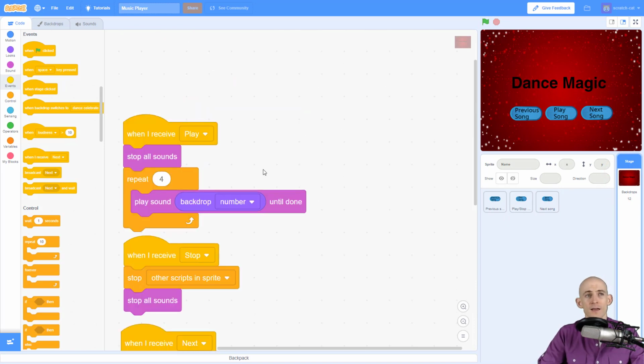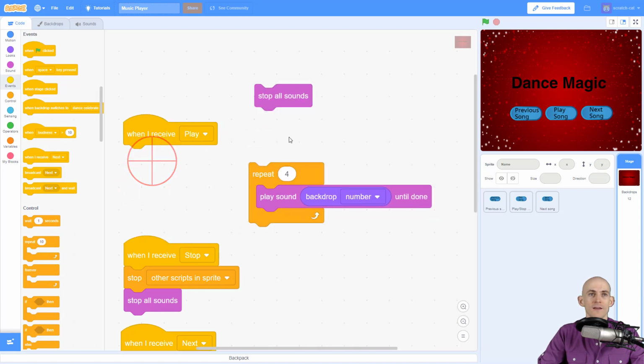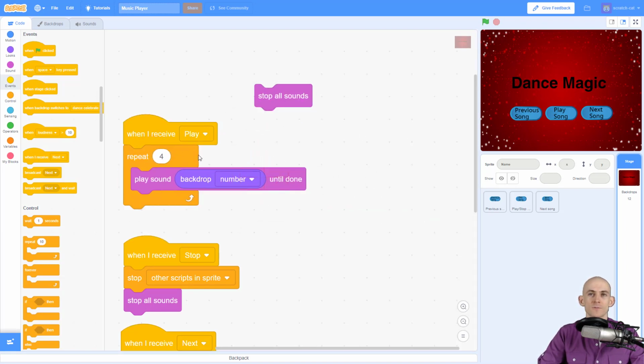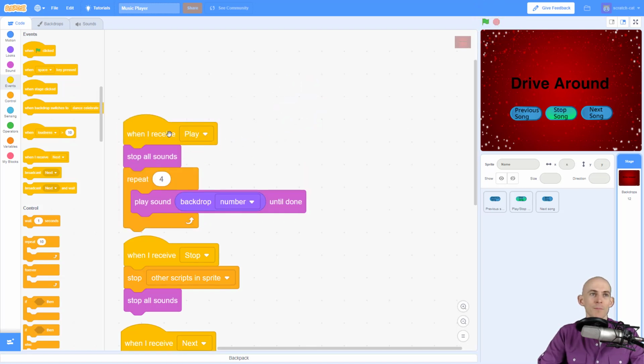Now, in the previous video, I recommended that you add the stop all sounds in here. Now, here's the reason why. If I were to not include that, whenever we play this, and we switch to the next one, here I was playing all of them at once. Yeah, that doesn't sound good. So we want to actually stop any of the other sounds if we switch to the next or the previous sounds that are on here.